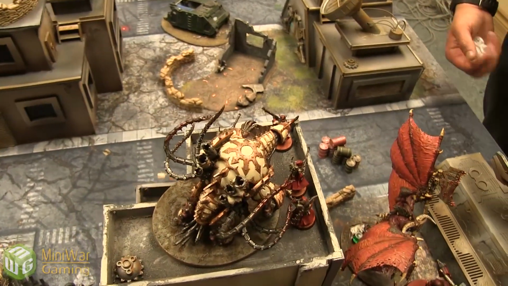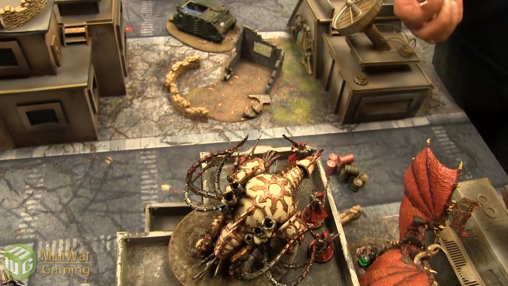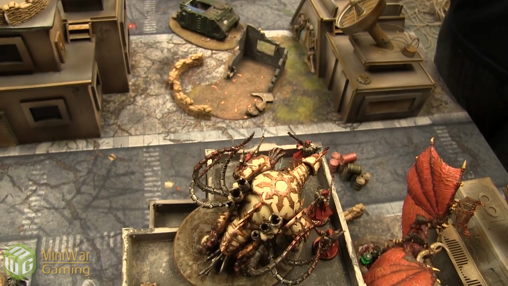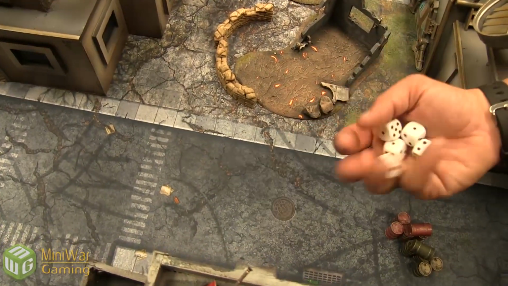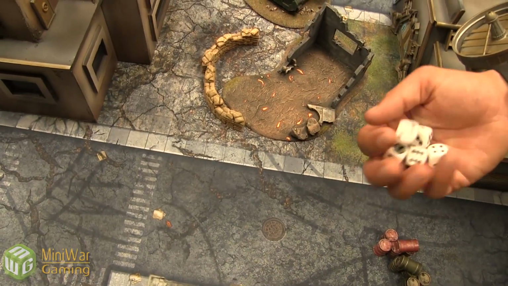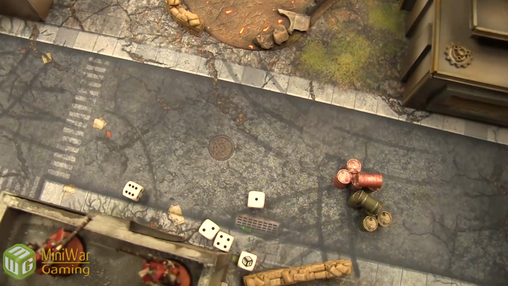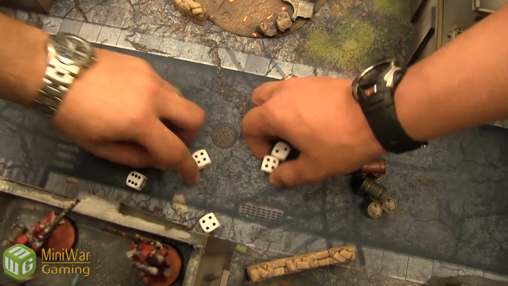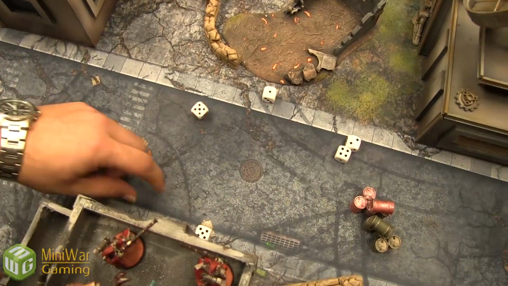So anyway, you have what, 6 attacks? 5. 5 attacks? 2 base, close combat weapon, and charge plus and boom. Okay, so 5 attacks, hitting on 3s. 4s. Oh, no, because your weapon skill 3, that's right, 4s. Alright, so that's going to be 4 hits, no, 3 hits right there. And wounding on 2s. Strength and AP2.